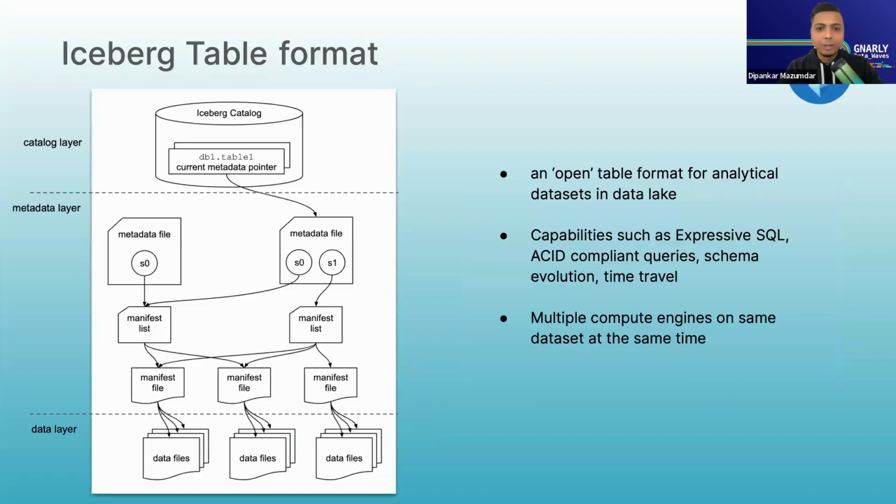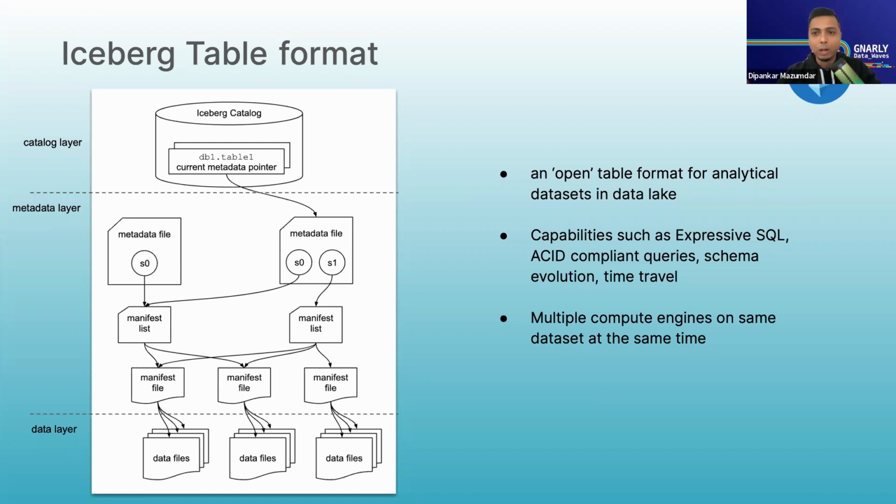So to summarize, Iceberg is an open table format for analytical data sets in the data lake. Okay, it brings in capabilities such as ACID compliant SQL queries, ability to evolve schema, do time travel, and all sort of data warehouse related things that you would expect. And architecturally, Iceberg has been divided into 3 main components, all layers, as I would like to say.